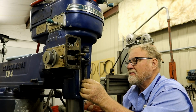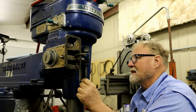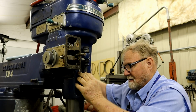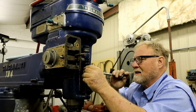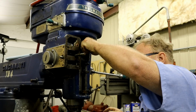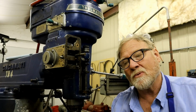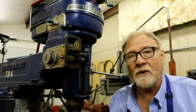Okay, those two are loose. So that should be loose enough to make some headway here. The noise you said you heard was the oil bucket. I'm going to move it out of my way before... just clean up on aisle 43.